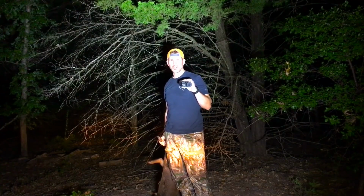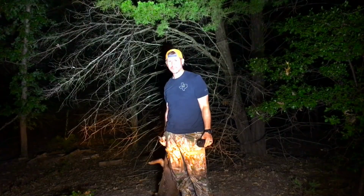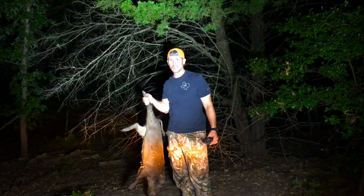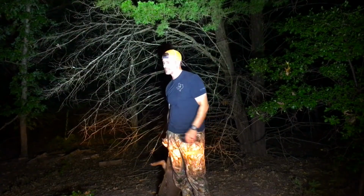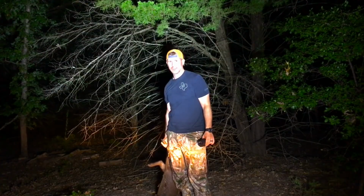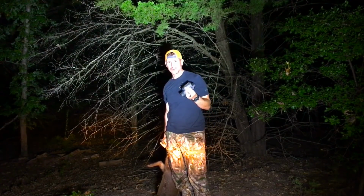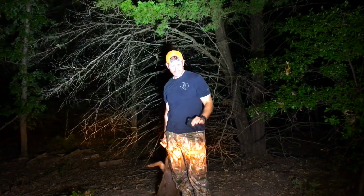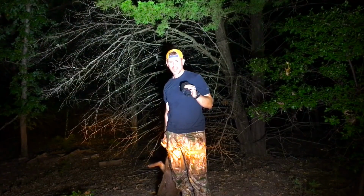Used the new Pulsar Monocular. Was able to scout this small group of hogs that came out. Man, these little ones are hard to hit and they run fast, but got this one. I think I got one more down that's deeper in the woods. This one ran about, I don't know, 10, 15 yards or so, but was really able to scout it out with this Pulsar without holding my rifle the whole time. So was really, really pleased with the way that it worked and the quality of the video.